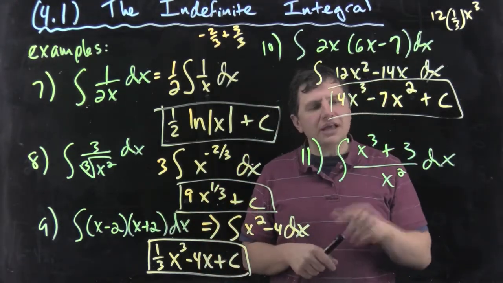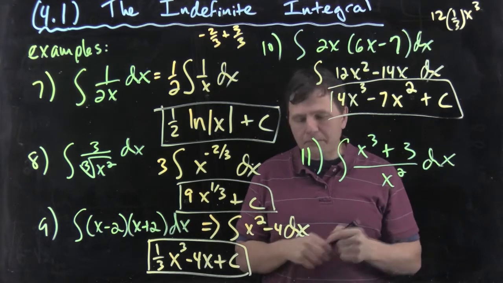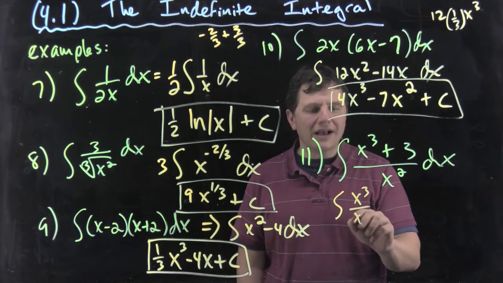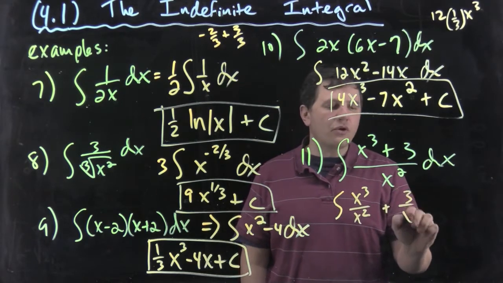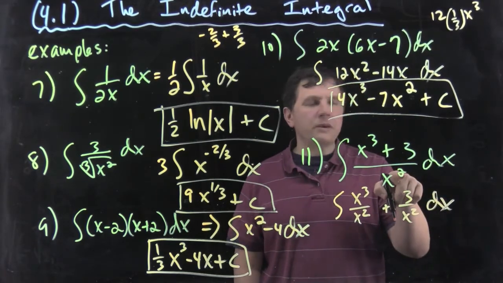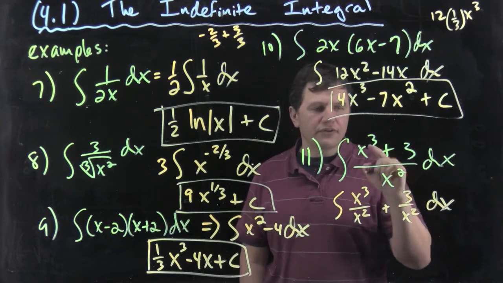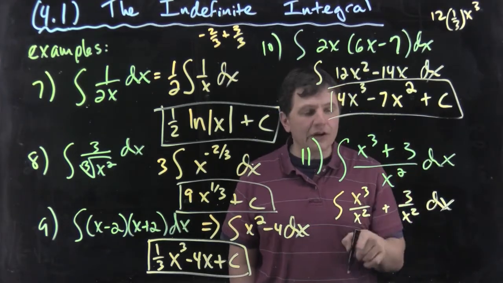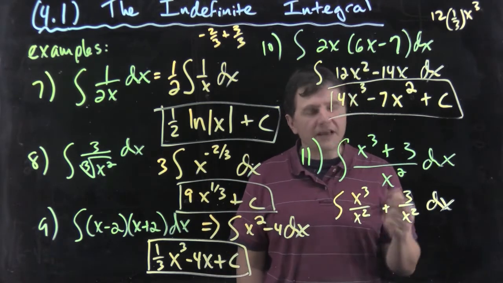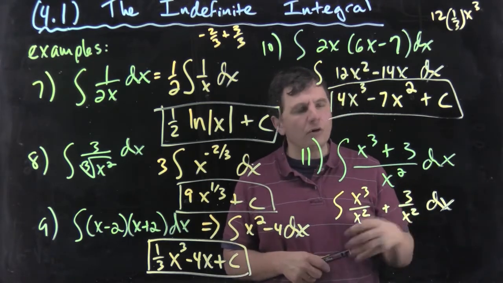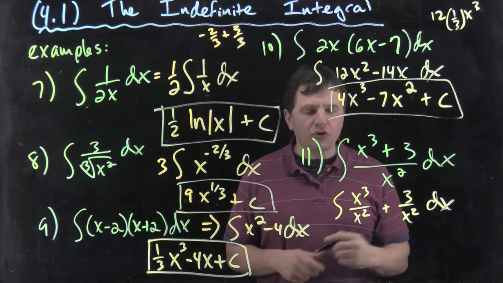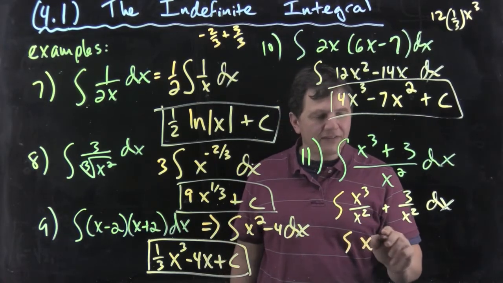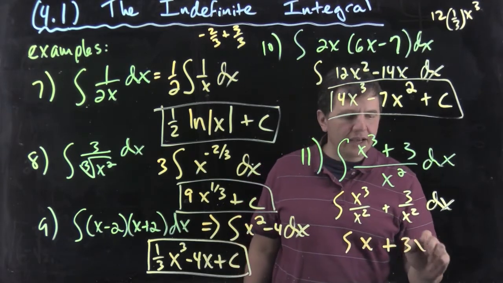If we have a division like this, multiple things on top, single thing on bottom, I can break that into 2 parts. So I can call this x to the 3rd over x squared plus 3 over x squared dx. Now, once people learned quotient rule, when they were taking derivatives of things like this, they were often just using quotient rule. Typically with derivatives and integrals, it's better to split them up like this. It's going to give us an easier derivative or integral. It's also usually going to be easier to work with. So now x to the 3rd over x squared, that's just going to be x plus, and then this, I got to use a negative exponent.